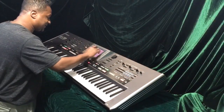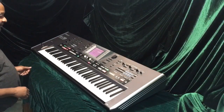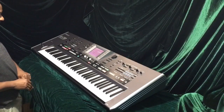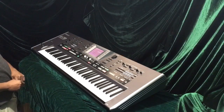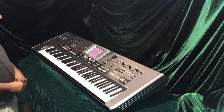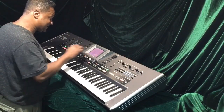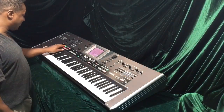Orchestra here. All right, so this is an orchestra swing. The G series always had some really good arrangements on here. I love it. Here's one of my favorite ones. This is called the Scat Swing, which I showed you on the VA-76. It's probably the same one.